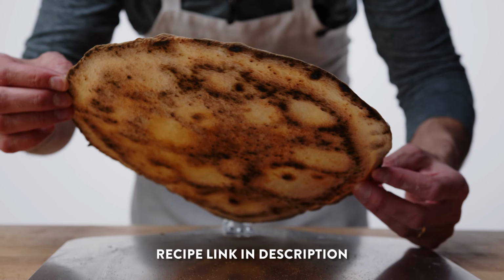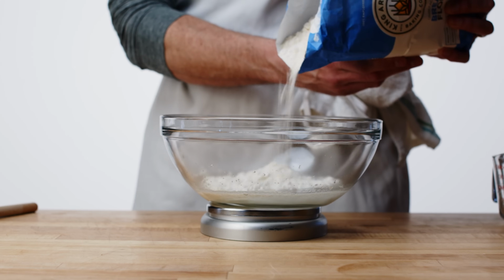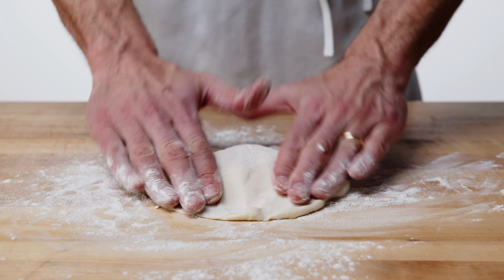That's producing a crust which is crisp. The other thing here is that I'm using a high protein flour. I'm using bread flour, which is higher protein than all-purpose. The reason for that is that I want a dough that will stretch extremely thinly without tearing, right? I need that extensibility, which I'm going to get through a long rise, and I need that base strength, which I'm going to get through this high protein flour. So let's jump in and let's get to this mix.